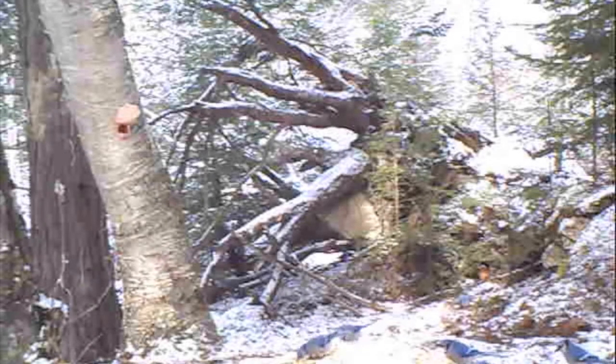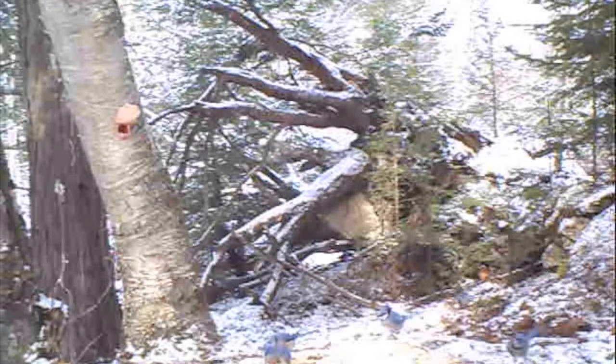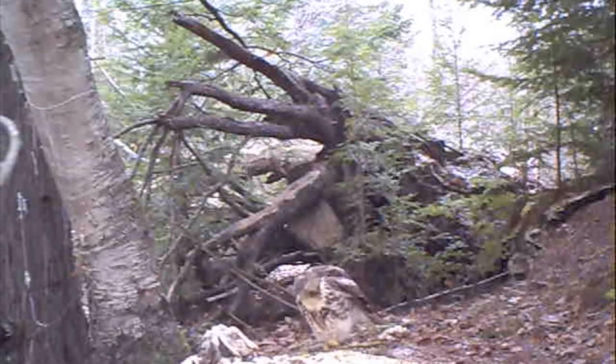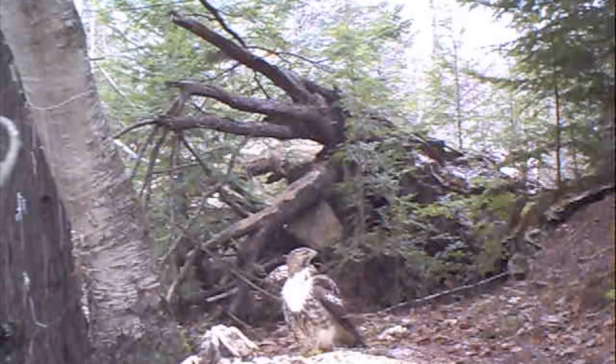As for bait in the area, we actually ended up mixing both meat for the carnivores and cracked corn and salt licks for the herbivores. And we weren't sure if we would get anything since the meat and cracked corn was mixed up, but it ended up working out because we got the wide variety of animals from the fisher and the coyote to the deer and turkey and a lot of blue jay.